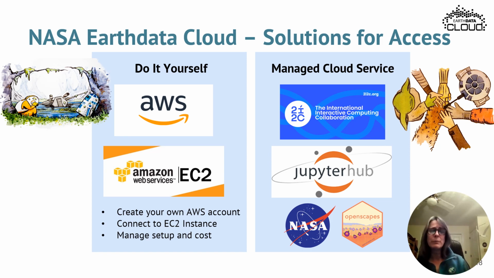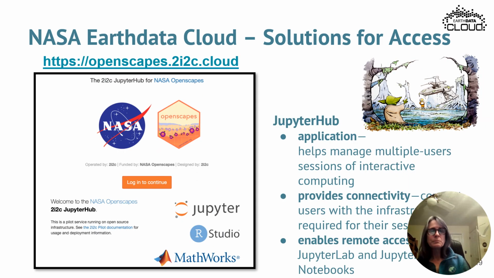It just takes away so many barriers to getting into the cloud, to give researchers an introduction to working in that environment. So just a little bit more about this solution for access, this OpenScapes 2i2c Cloud. It is a JupyterHub application. So the power is that it helps manage multiple user sessions of interactive computing. So you and your colleagues will be able to work in that same JupyterHub environment today during the hackathon.